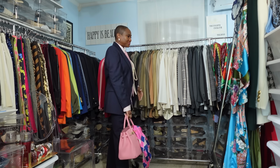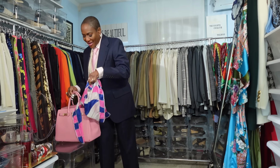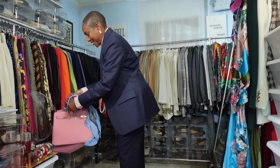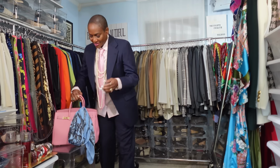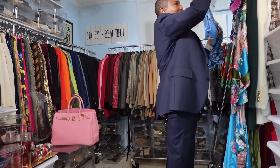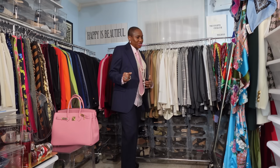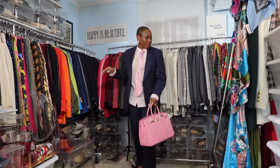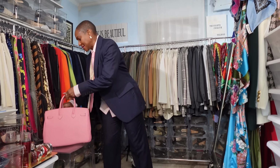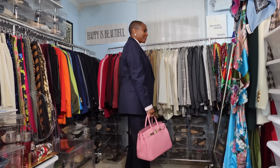You know, I'm leaning towards no scarf. I really am. I'm trying to use the scarf and they're not cooperating. Let's see this one. No, I don't like the scarf. I think between the pearls and the colors and the shoes, I think just the bag is sufficient. And then I'm going to be wearing my sunnies. So, no scarf on the bag. That's it. That's my final answer. Locking it in.